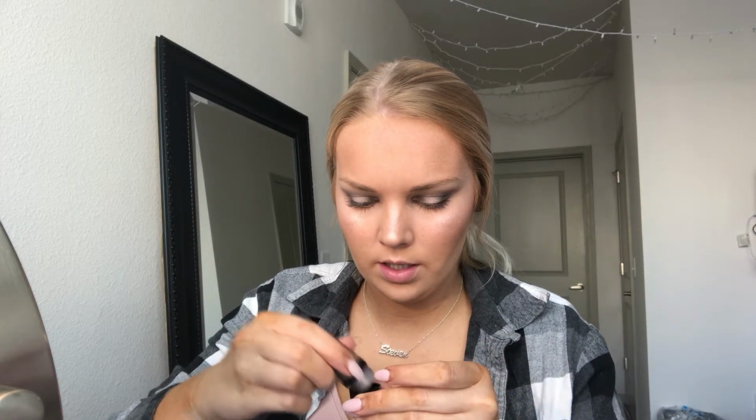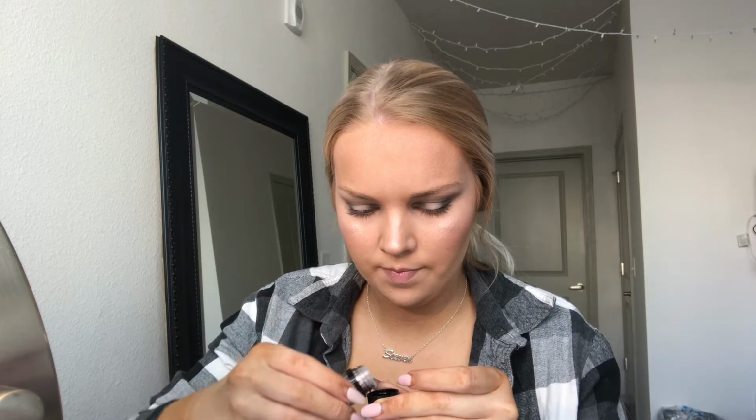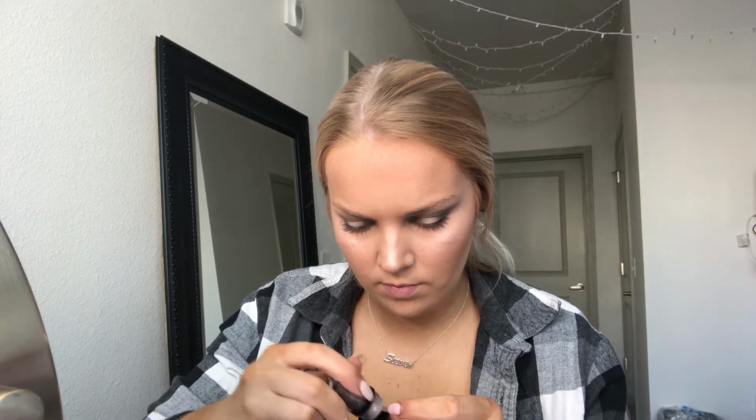So now for the glitter, I need to open this first. That would be helpful. I'm just gonna pour some of this in the lid, just so it's easier to get to. And then I'm just gonna use that same flat brush that I used.